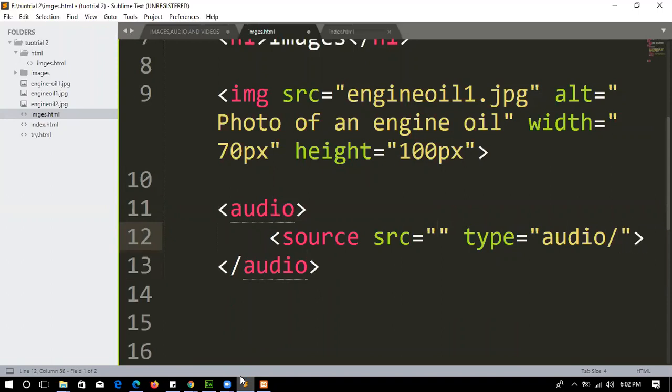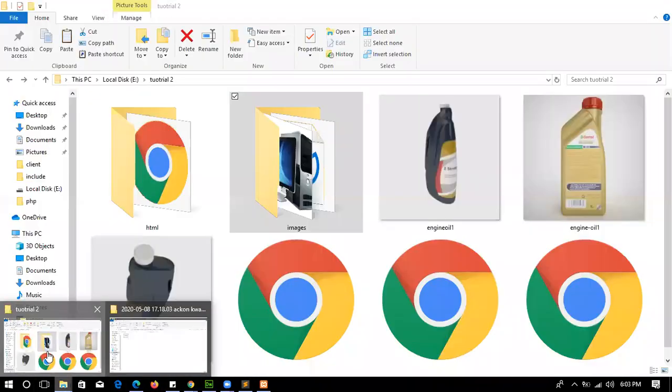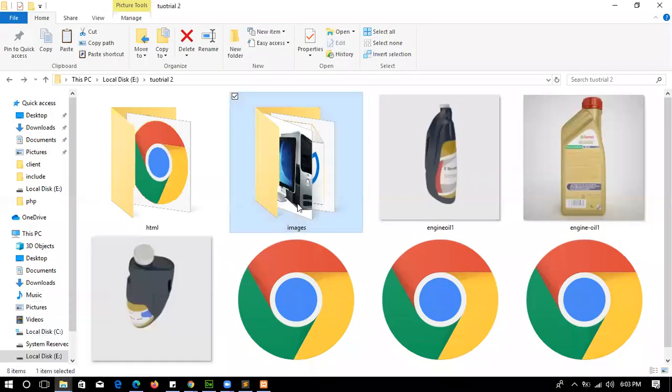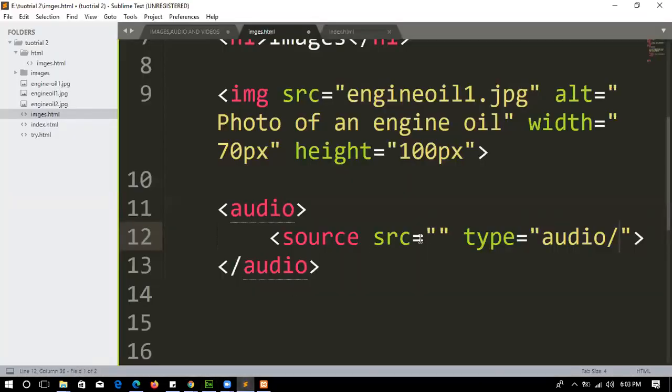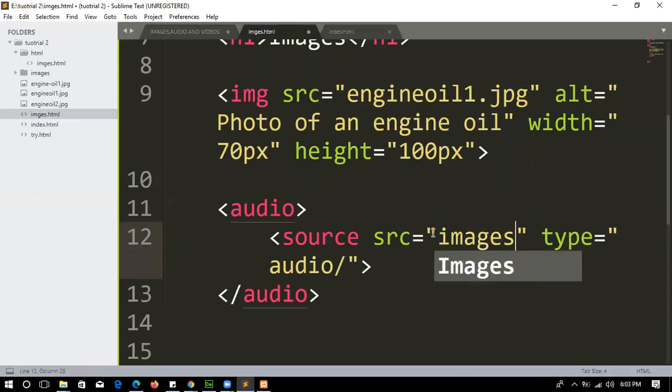If we have OGG, it will be something like this. We don't know the file extension, so you have to navigate to where our audio is. I have the audio in my images folder, so I'll specify images with a slash.